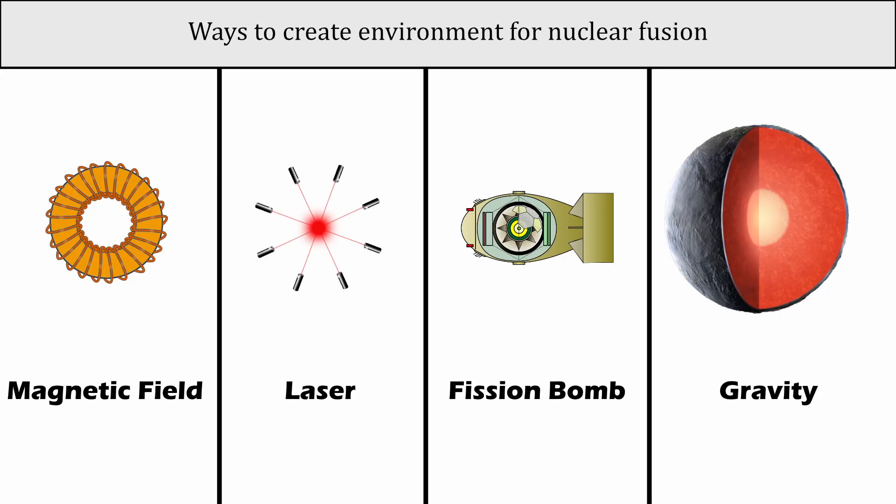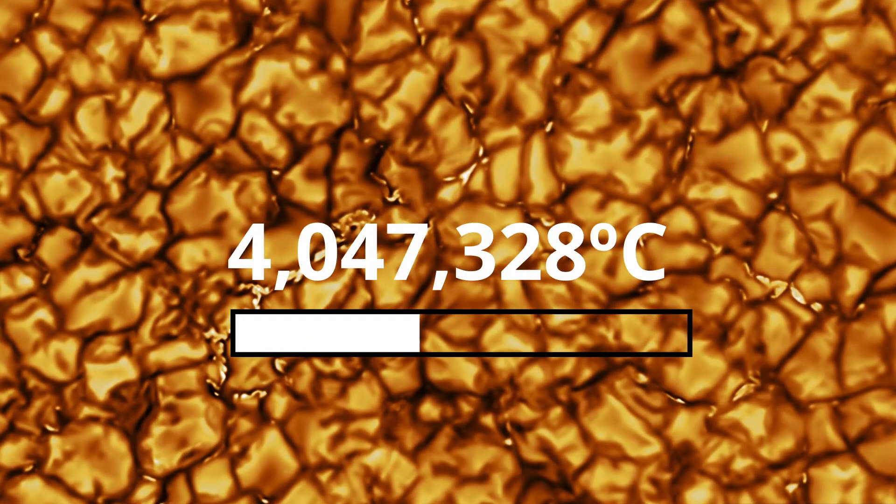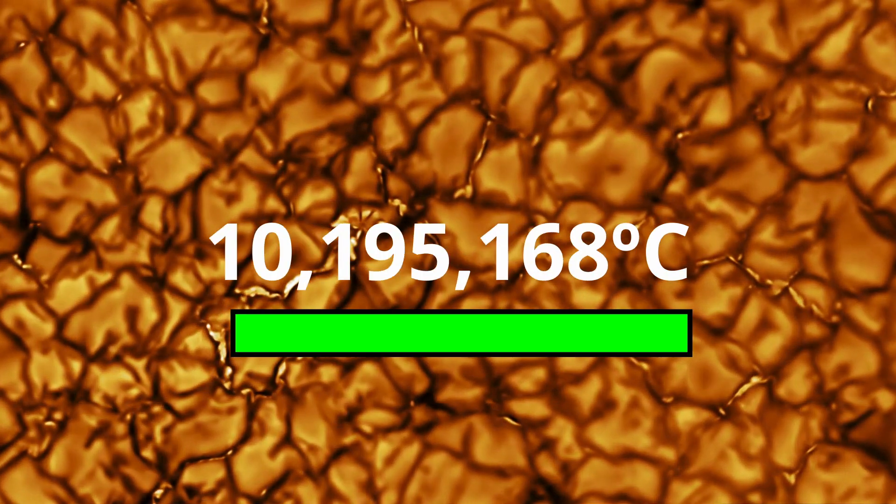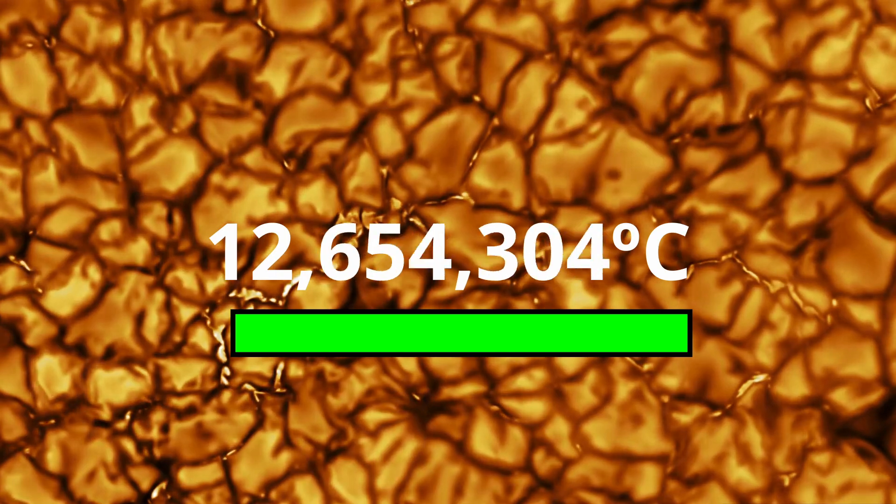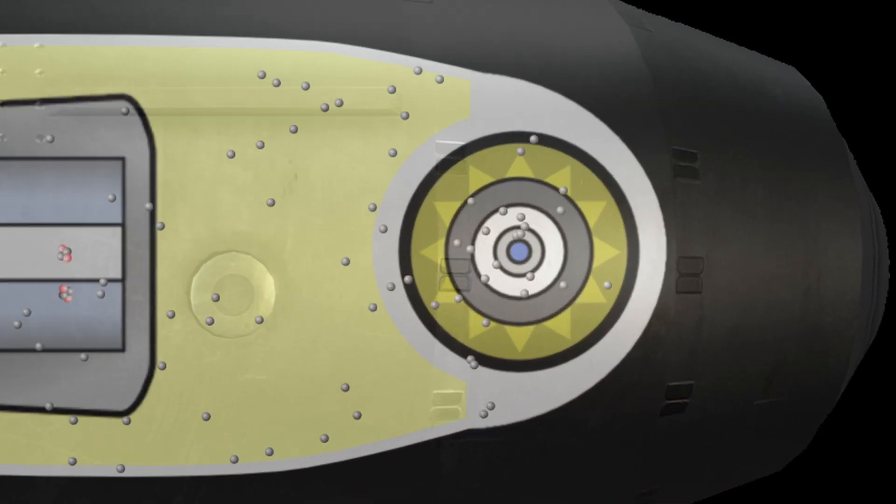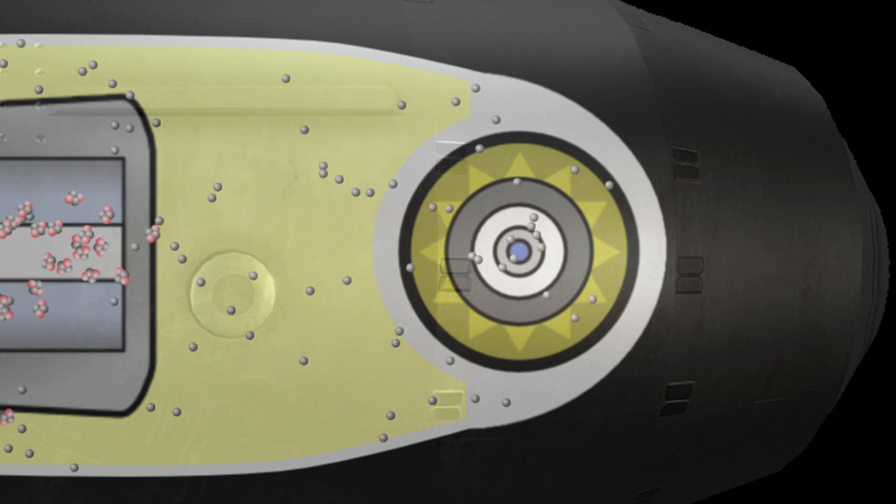For starters, there are many ways we can initiate fusion. Some are faster than others. So let's start here to see how the fusion process in a hydrogen bomb is different from the fusion process in the sun. First of all, fusion requires really high temperatures and pressures, at least until we have a plausible theoretical model for cold fusion. In any case, in a hydrogen bomb this temperature and pressure is provided by detonating a small atomic bomb, which relies on fission, inside the hydrogen bomb.